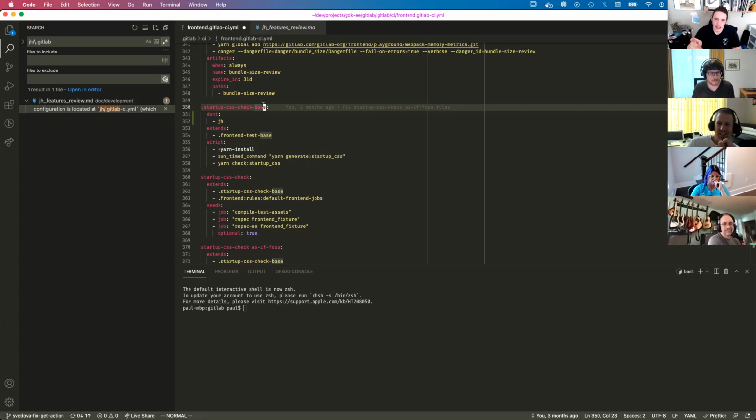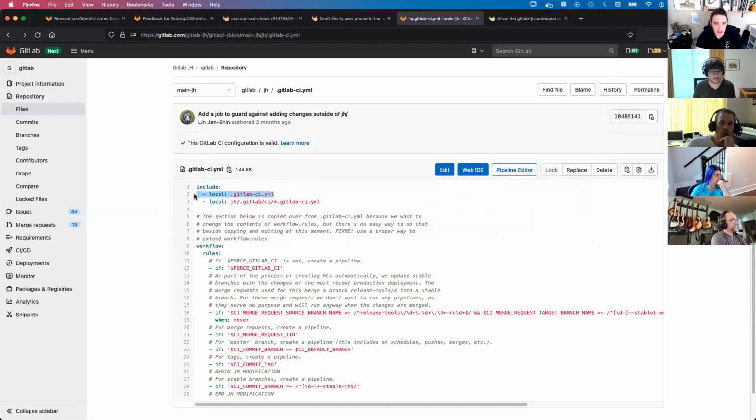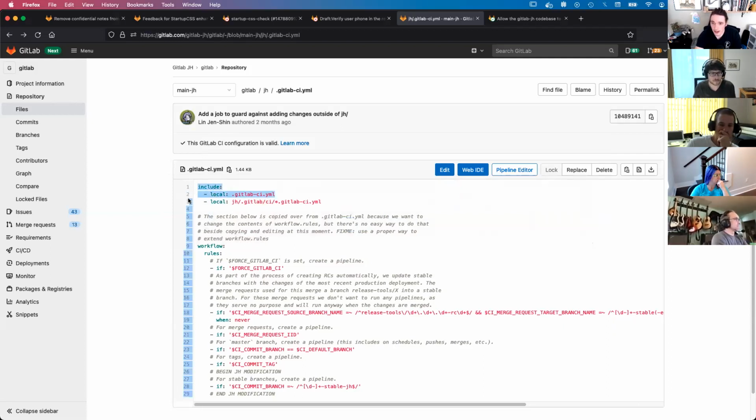I don't know if it works like that. I don't know if it works like Haml views do, where you can have files overwriting files. And Marcus, correct me if I'm wrong. I think, looking at this bit, this is our EE entry point, and that's going to include everything. Mm-hmm. And then this is just going to be an additive include on top of it. I think so, yeah.